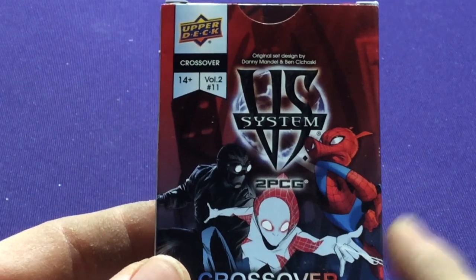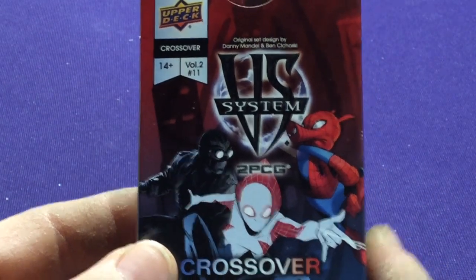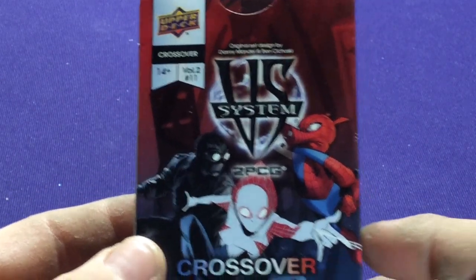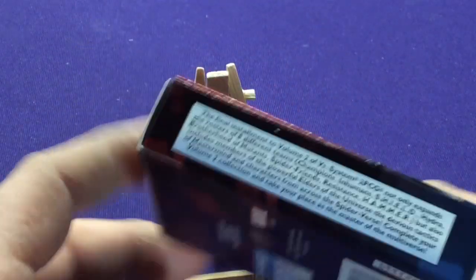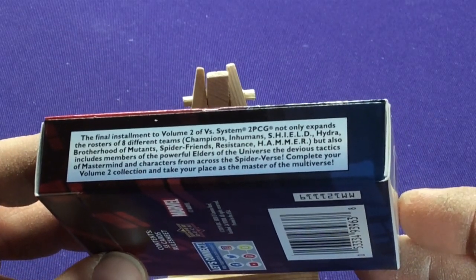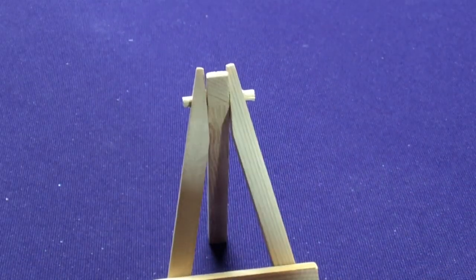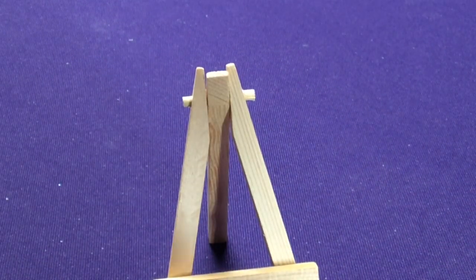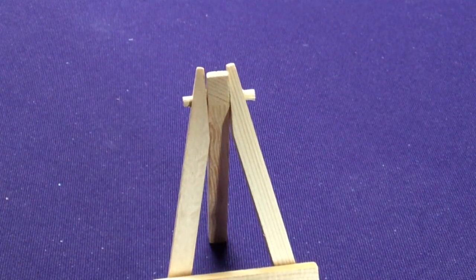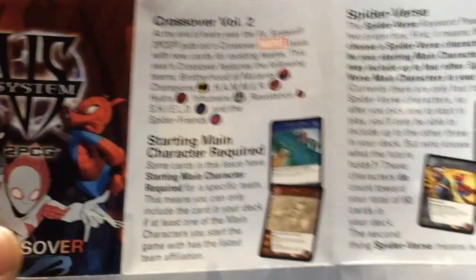But then the last set in each year, so they did this for volume 1, and this is volume 2, and they'll do it for volume 3 as well, and 4 hopefully. But they're just extra little cards for all your different characters. So it's going to expand a bunch of stuff for different teams that were already out. So if you're just looking to add some more cards to all your pre-existing decks, this is a great way to do it. If you only play as one team, this might not work.